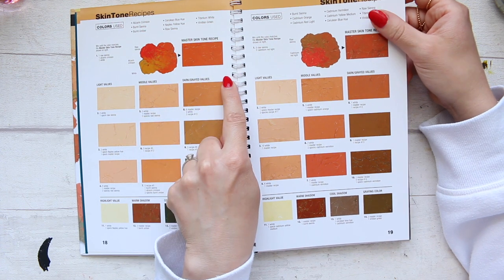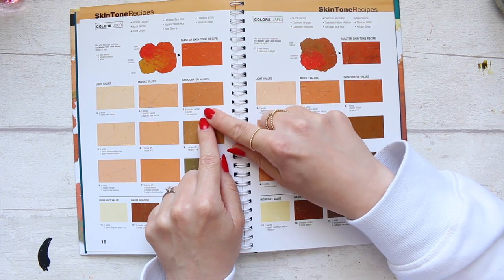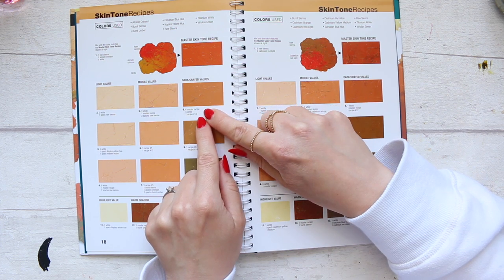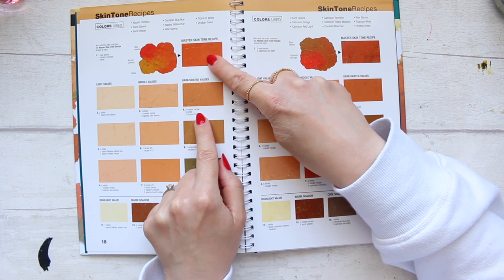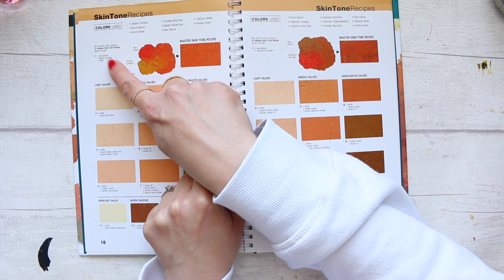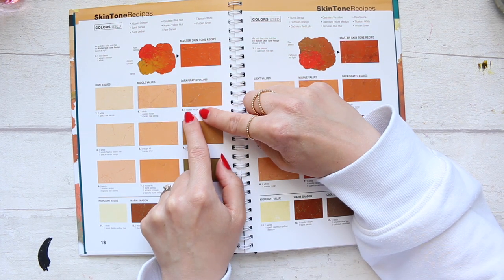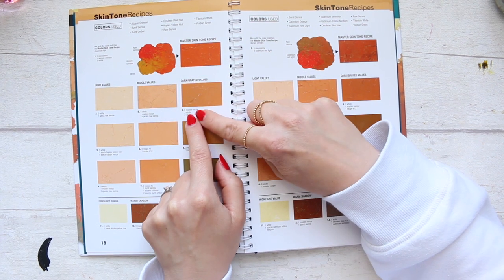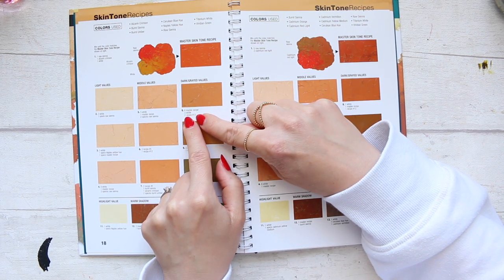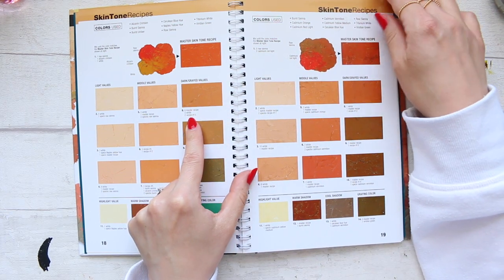So here, in this particular recipe, we have 6 master recipes. The color that has been created, you refer to it up here. So 1 rose sienna, 1 alizarin crimson, and 1 white. Basically you need 6 of those, and then you need 3 white and 2 of recipe number 13. So let's look where recipe number 13 is.